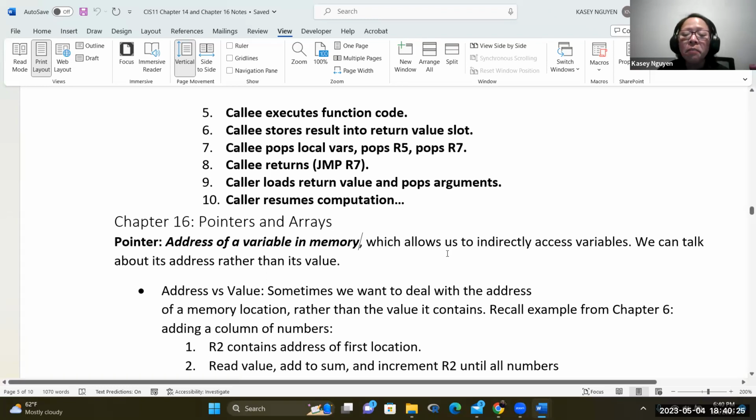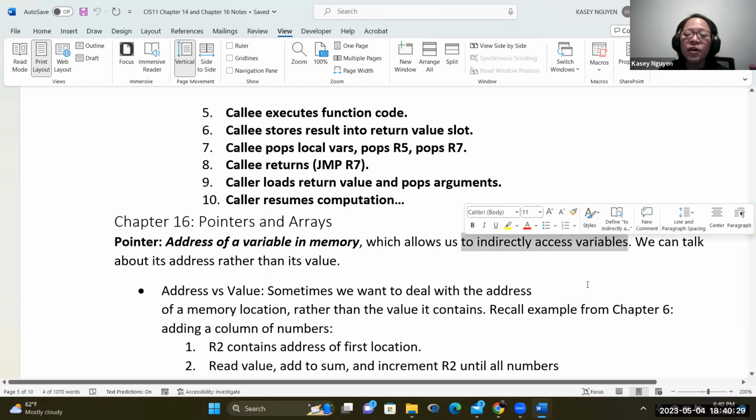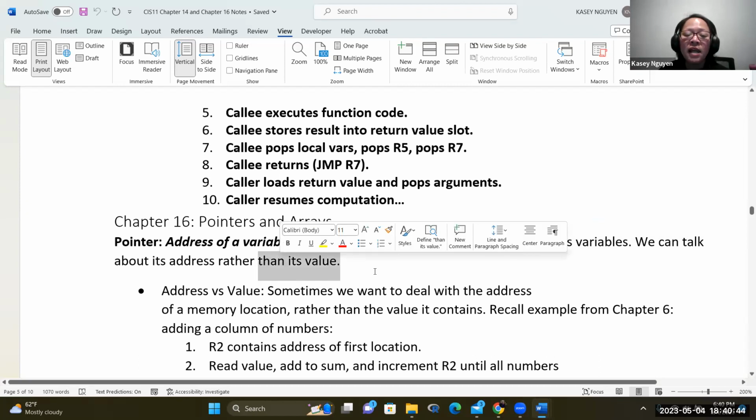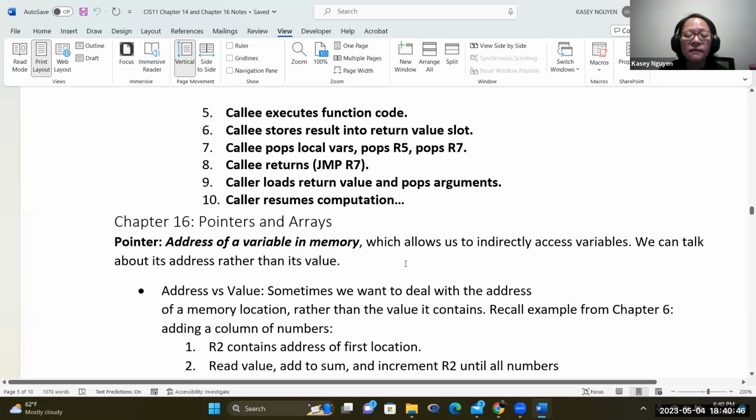So when you're using a pointer, it is indirectly accessing different variables. And so we associate addresses to values this way. As long as we can locate the address, we would be able to retrieve the data that's stored as values.